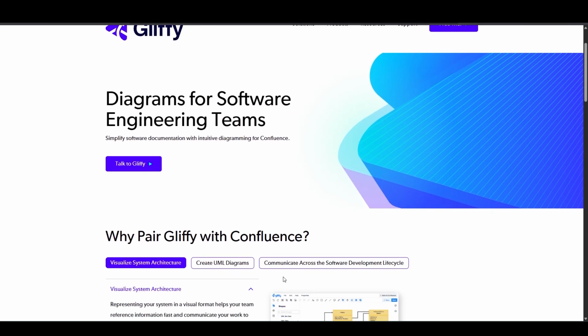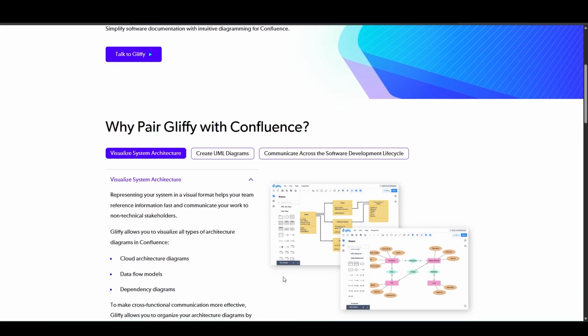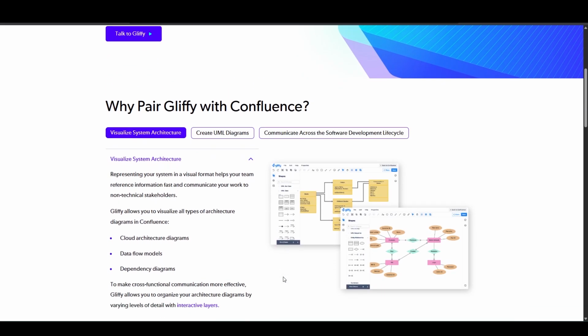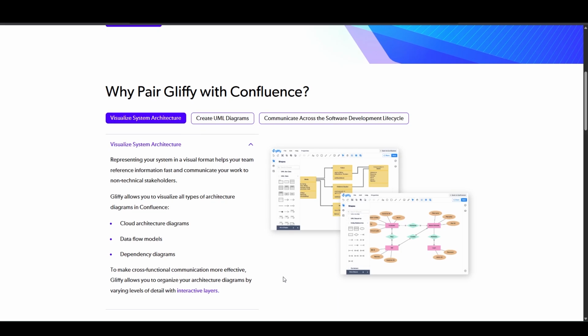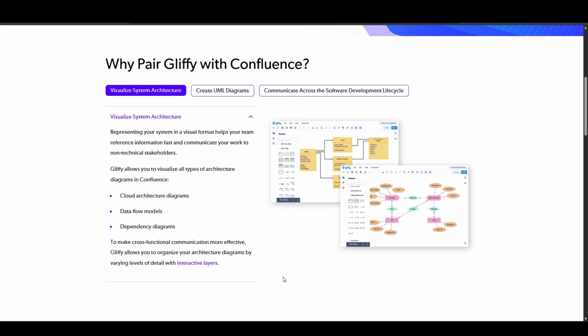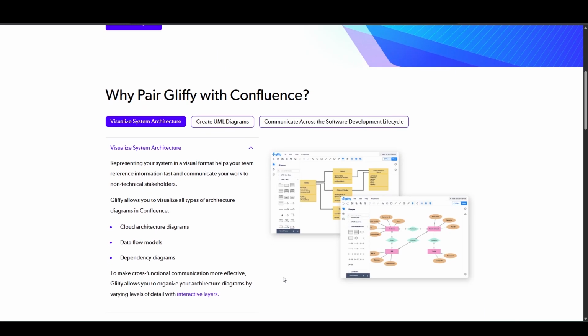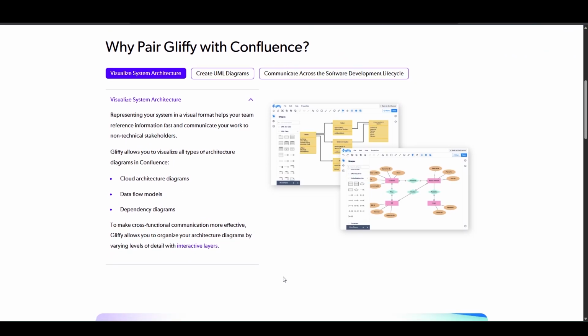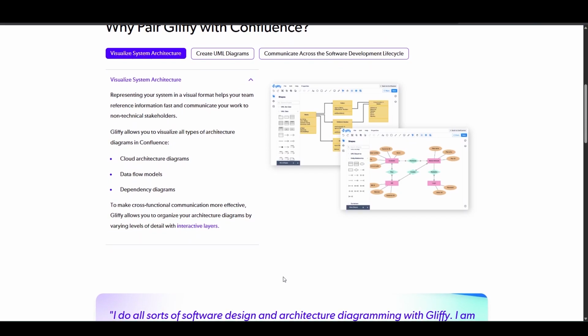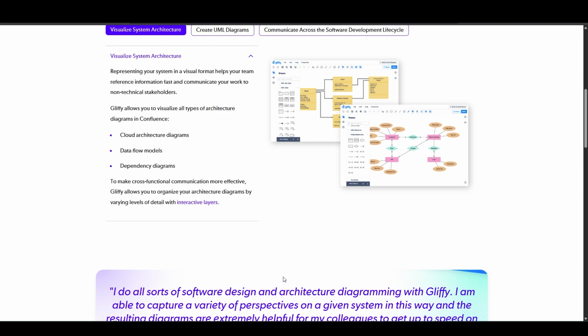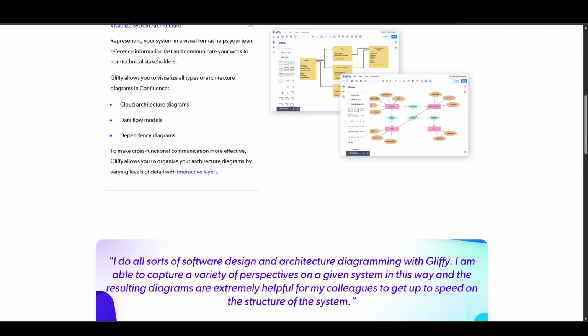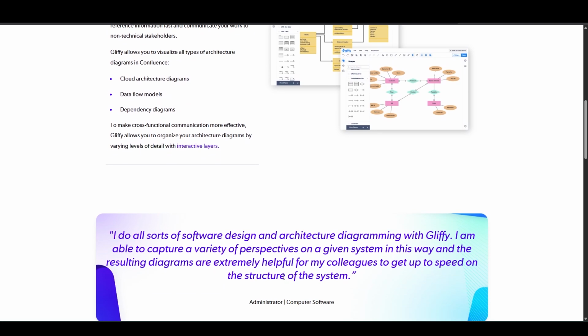Here are some advanced features that provide additional help using Gliffy. Use shortcuts such as Control or Command Z to undo. Create a library of reusable shapes or icons for faster diagramming. Organize diagrams into shared team spaces for better collaboration and accessibility.